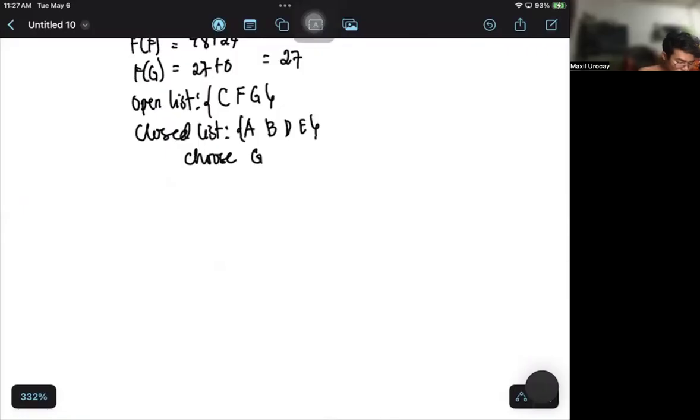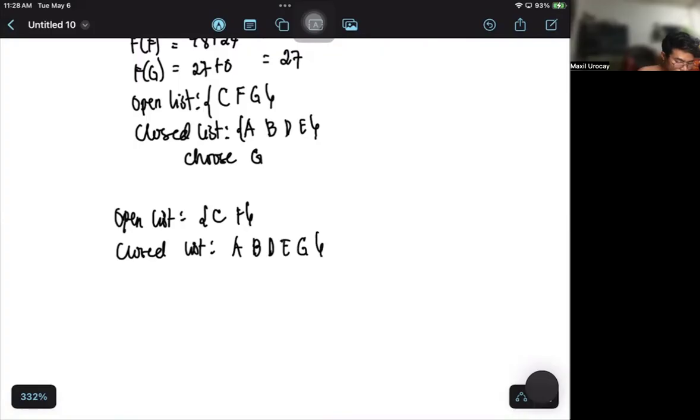You will update the open list. G is found already. So open list will become C, F. And closed list is A, B, D, E, G. So the function is 27 and G is found.